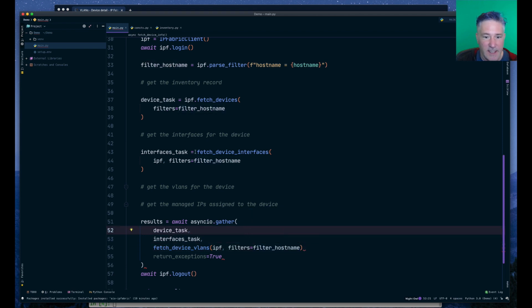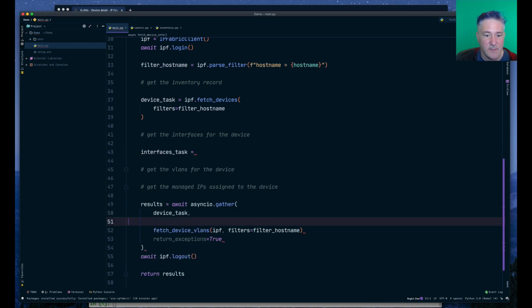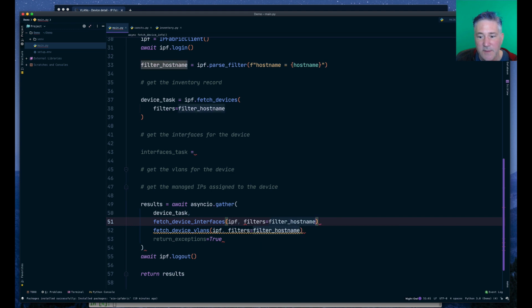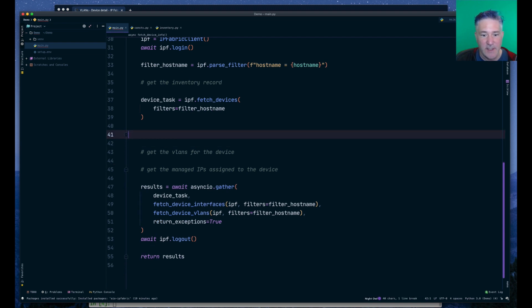And again, I didn't need to do this. I can just put it here: fetch interfaces, IPF, filters, filter hostname. I don't have to create those tasks one at a time. I could just stick them here in the gather function, which I'm going to do.